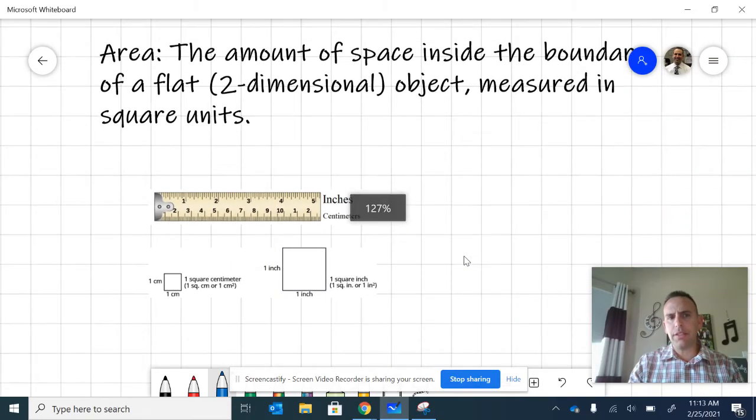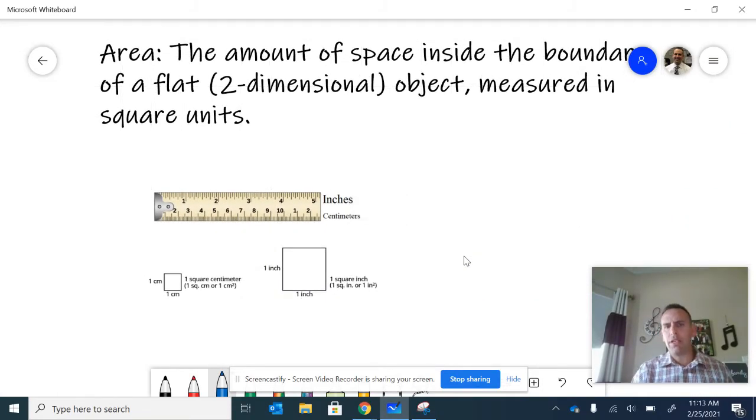In a previous lesson, I gave you the definition for area as the amount of space inside an object. I want to talk a little bit more about how we measure that space, that last piece of the sentence, which is we measure it in square units. Well, in the real world, we don't say square units. We actually talk about what unit it is we're really wanting to know something about.